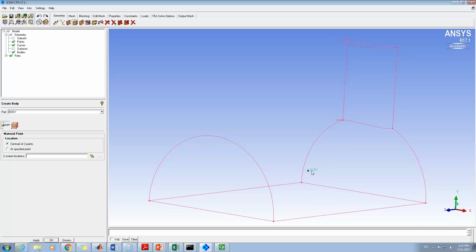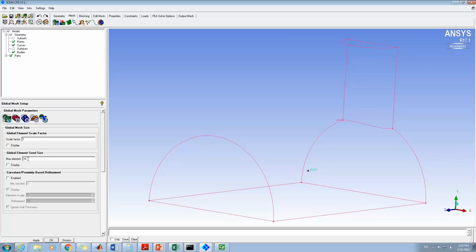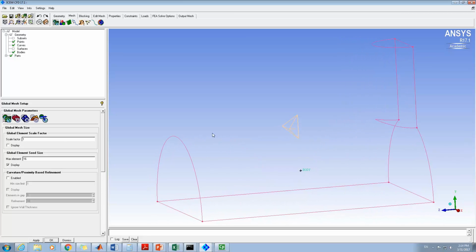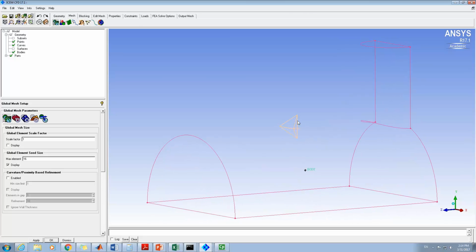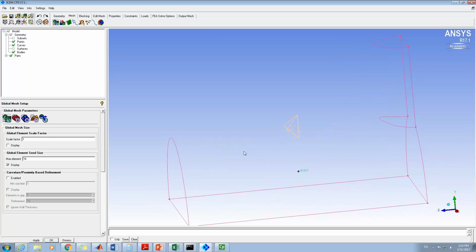After you define this material point, go ahead and set up the global mesh size. Here you can see I use 16 as the maximum element size. If you want to see how large it is, you can check this display. It's just this large. It seems pretty large, right? But in fact, it's not that large.